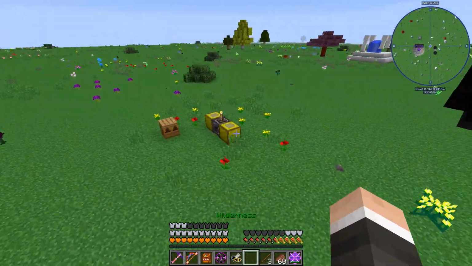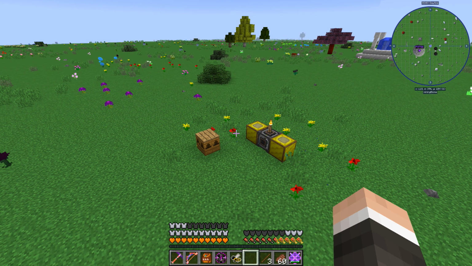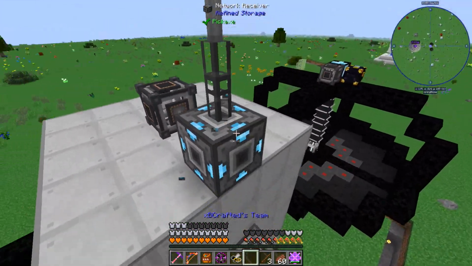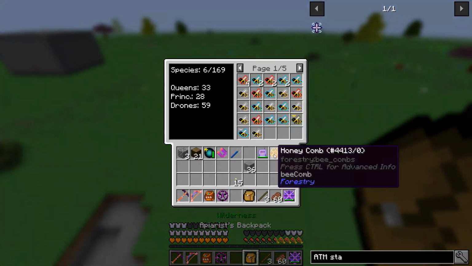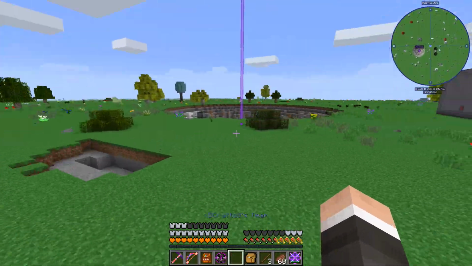We got the bees started?! And we got our wireless thing set up in here. Finally. Oh, wait, I got a bee right there. You go in there. But yeah, that's gonna do it for today.